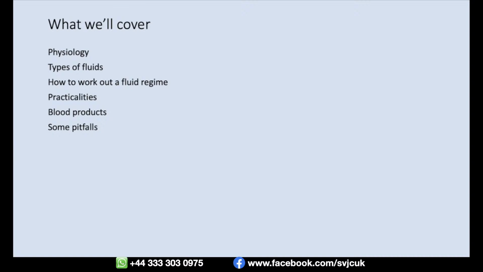So we're going to cover a little bit of physiology to start with, just to remind ourselves. We're going to talk about types of fluids that might be available to us, how to work out a fluid regime for the patient in front of us, some practicalities on how we're going to go about administering that fluid, and then a little bit about blood products at the end, and some pitfalls.